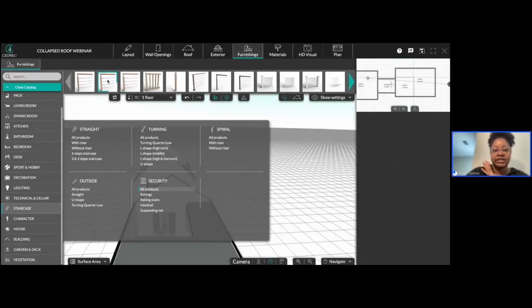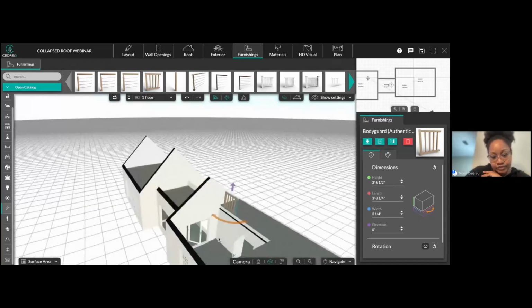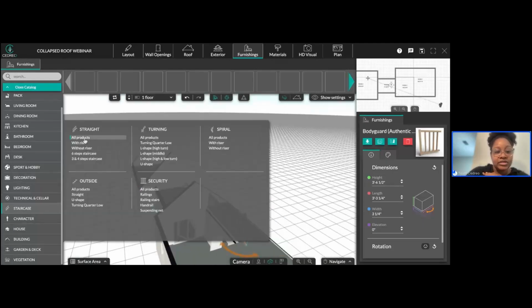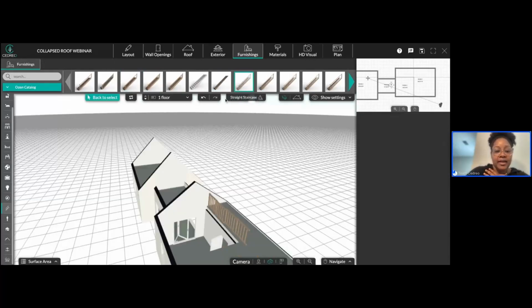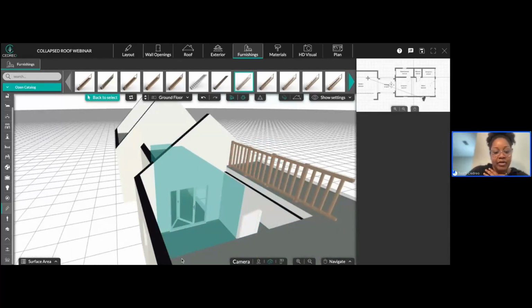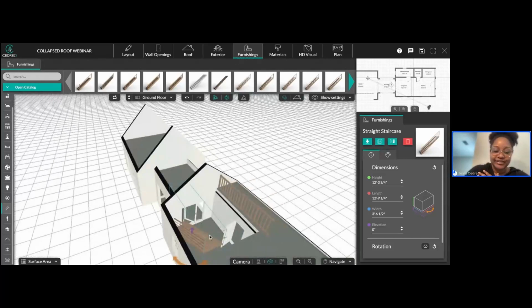We're not going to add a lot of railings today. I'm just going to add a few. Okay. You can add railings. You can go ahead and add your stairs as well. But to add the stairs, you want to make sure you are on the ground floor. You're adding them on the ground floor. Our plan is very small, so the stair position and everything might not be practical, but it's for an example.